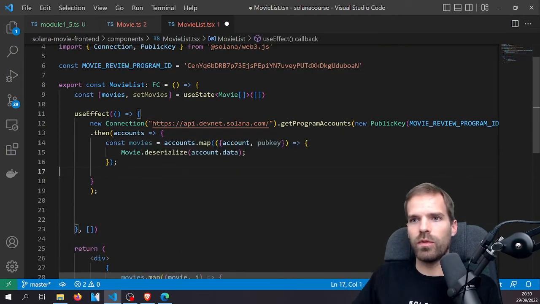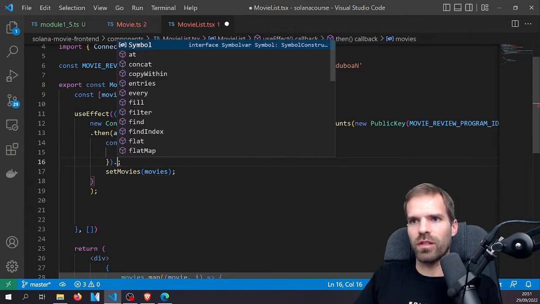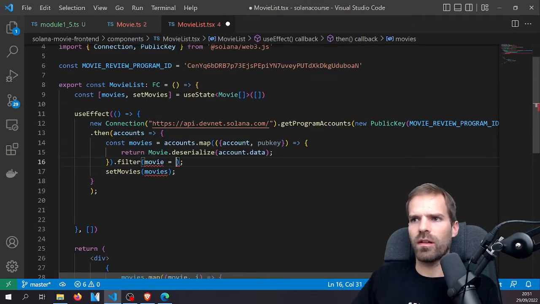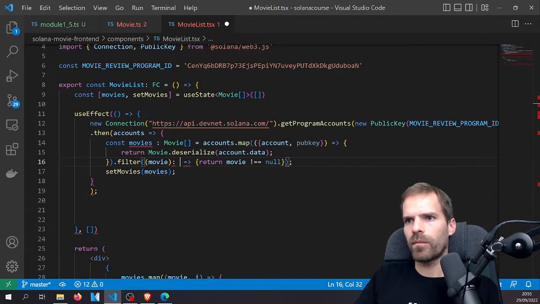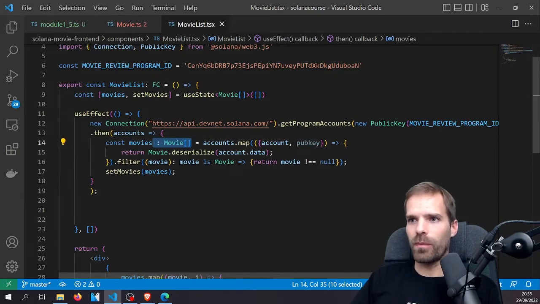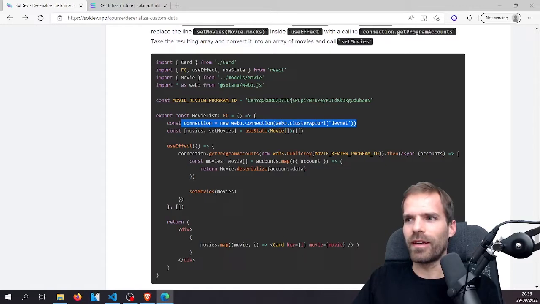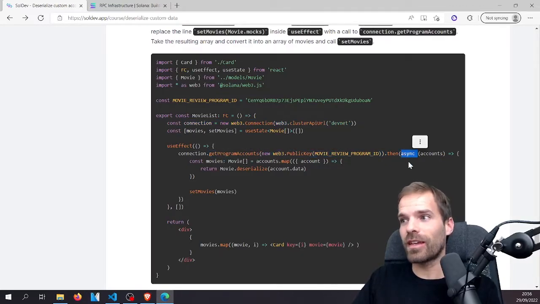Set movies for our on-chain movies. You know what? Then we also just filter. There we go, that's how you do it. So we filter for movies. Now we get a proper movie array because we remove all the nulls. But he then also has everything in one line. Oh, he uses the async. Okay. Looks similar to what we have.